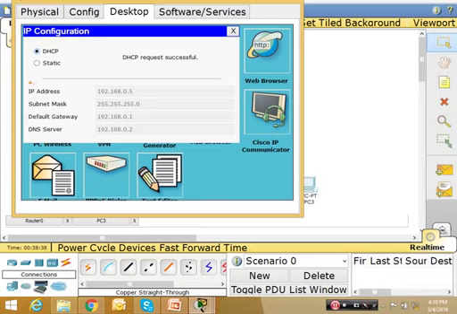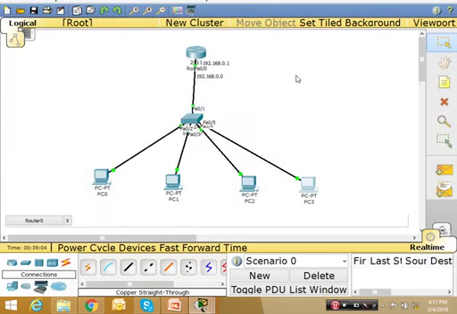You can verify that DHCP is now assigning different IPs to different machines with the same network IP, subnet mask, default gateway and DNS server. So whatever configuration or parameter we set on the DHCP server, it automatically starts assigning to client machines. So this is the basic configuration of a Cisco router to work as a DHCP server.